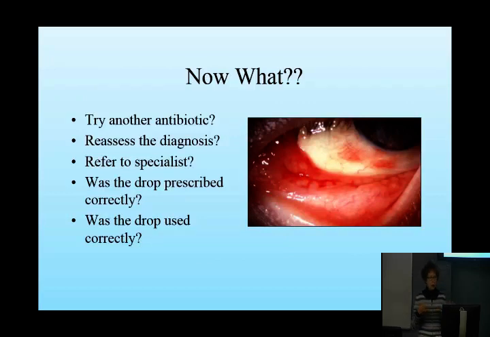You can obviously relook at the eye. You can refer them to a specialist. Ask them if they were using the drop correctly. You would be amazed that even though you tell the patient to use the drop 4 times a day for 7 days, maybe they only use it twice a day for 2 days, their eye felt better, they stopped using it, and the infection came right back. So it's always good to double check if somebody calls you back saying the drop isn't working: how were you really using it, and were they really using it as instructed?